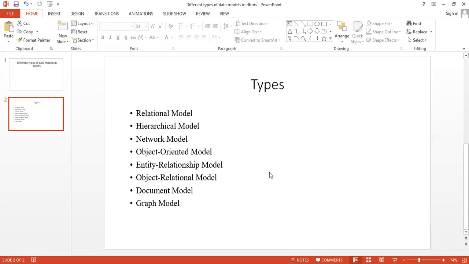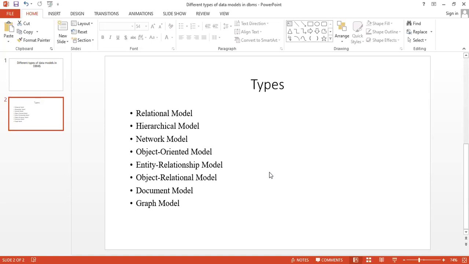Next, object relational model. The main purpose of the object relational model is to obtain the relationship between a number of objects. It determines the behavior of the object. So in this, you need to draw a relationship between the number of objects. And finally, I want to say in the object relational model, relations can be obtained between the number of objects based on the attributes.